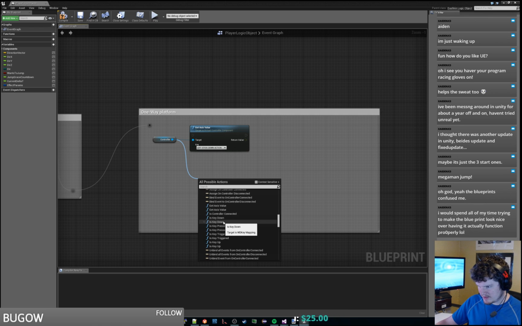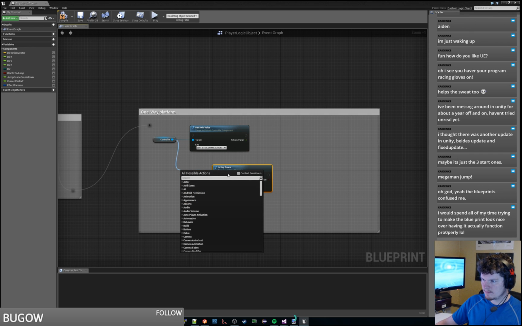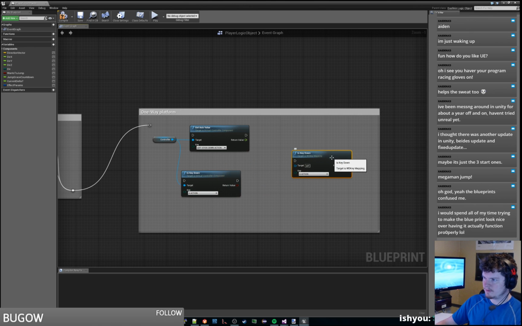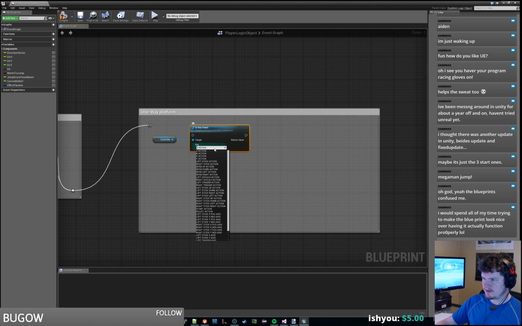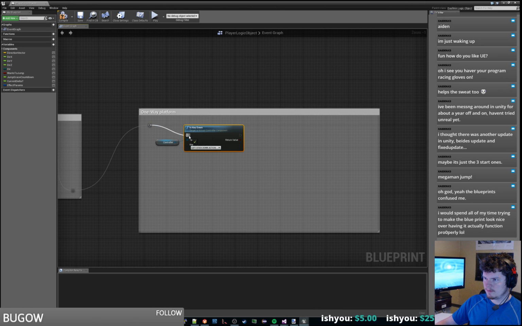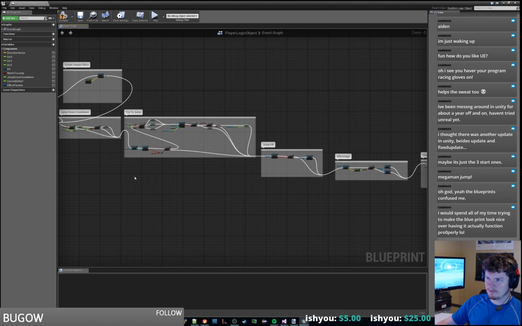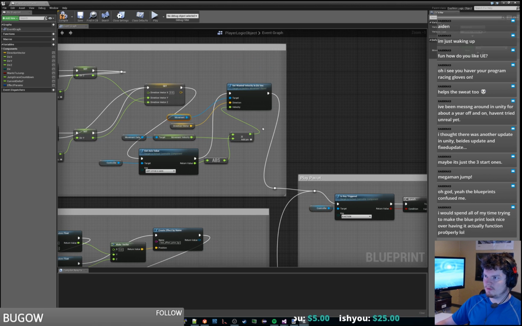Yeah, okay, so it's is key down, and it's going to be on the virtual controller. So it's left stick down action. So if the left stick is down, then we're going to want to get our movement object.